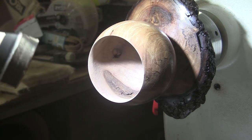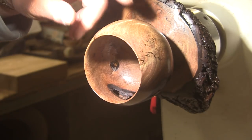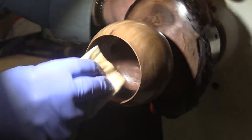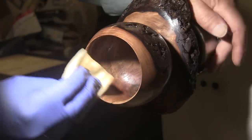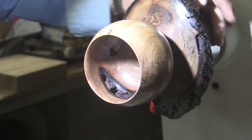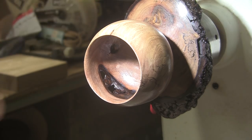Starting at 80 grit, working up through 400. Sanding was pretty easy, and that's a good thing. I didn't put shellac on the outside yet — I figured I would do that when I do the inside. So the outside only has three coats of sanding sealer on it, and that's probably what I'll do on the inside here. Now I'm just going to take this little can with some sanding sealer and my little brush and brush it into that bark on the inside. I'll bring you back when it's time to take that tenon off.